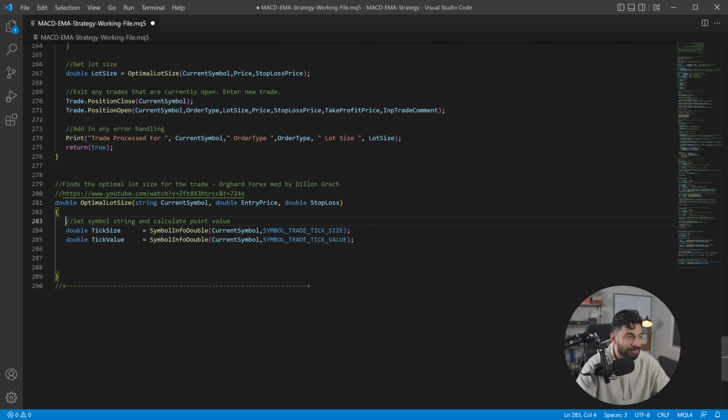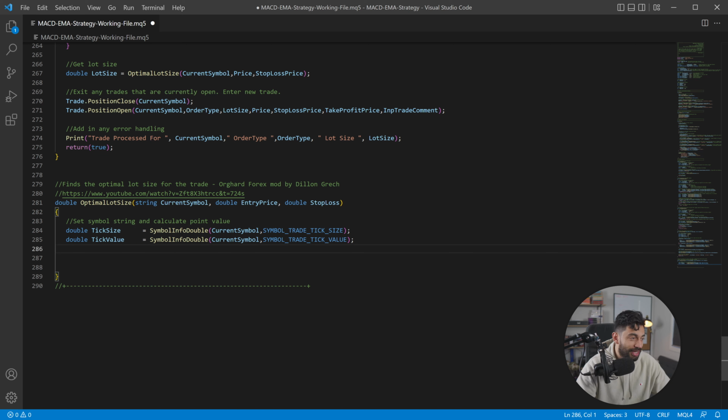So the first thing we're going to be doing is getting the tick size and then the tick value. Now this is important, and again, watch Forex if you want a bit more detail, but this is important because we need to take into consideration, of course, the different currency pairs that we might be trading that are outside of our base currency. So the tick size and the tick value is going to take into consideration that.